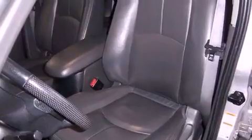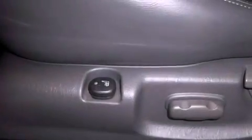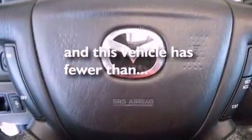All of the following features are included: a multi-link rear suspension, aluminum wheels, cruise control, a CD player, leather seats, an illuminated driver's side vanity mirror, an engine immobilizer theft deterrent system, an anti-lock braking system, a power driver's seat, and this vehicle has fewer than 70,000 miles on the odometer.